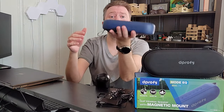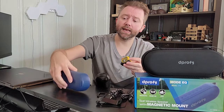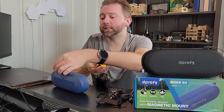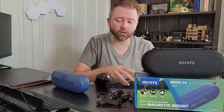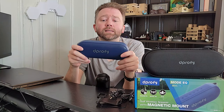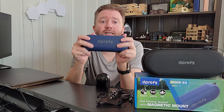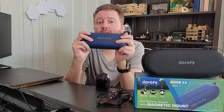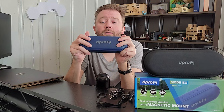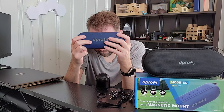Weight-wise, it is very light at 22.9 ounces, and as you can see it is nice and compact. The speaker is about eight inches wide by two and a quarter inches thick. It does also have a built-in microphone — I haven't really used this because I just don't use my Bluetooth speakers for this purpose — but if you get a phone call, you can choose to answer that call and talk through it if you so desire. So it does have phone controls and a built-in mic.